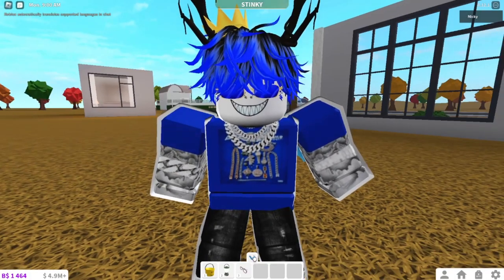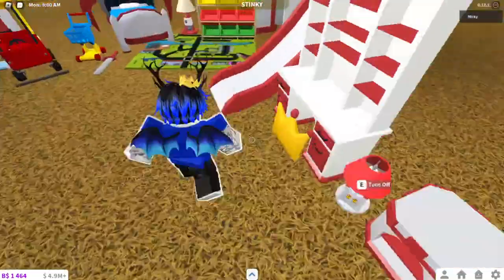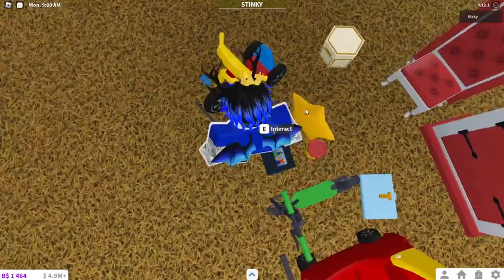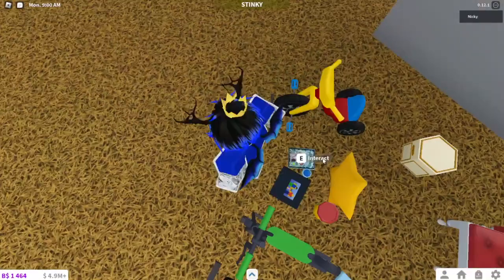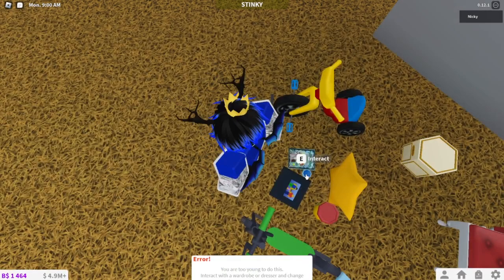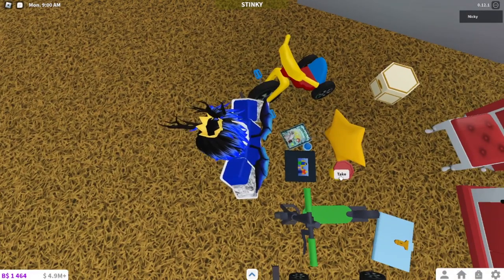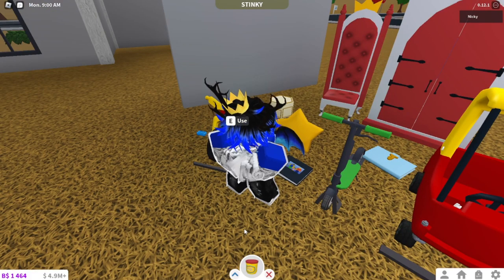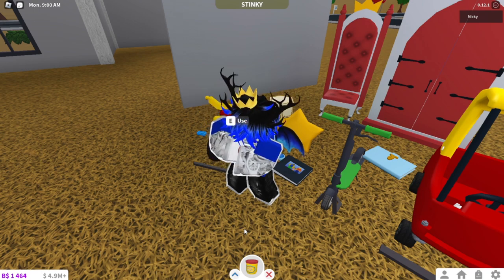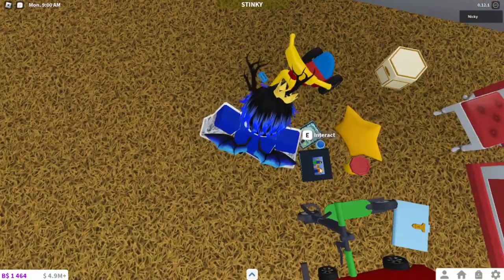Role playing as a toddler has just become a lot more amazing. We love this. Oh my god. But yeah, we got some brand new items. So first off, we got "I'm too young to play with the yo-yo." All right, so apparently you can't play with the yo-yo when you're a toddler, but we got the Play-Doh, and I love Play-Doh. Play-Doh is amazing. I used to play with Play-Doh a lot. I used to do a lot of stuff with Play-Doh. We love that.